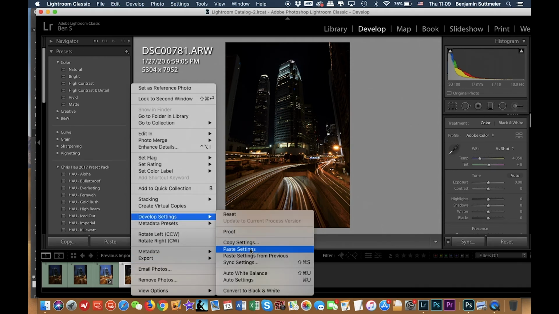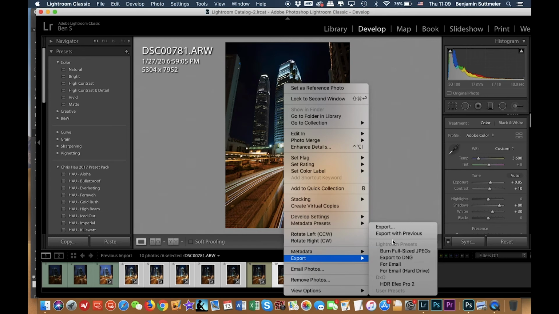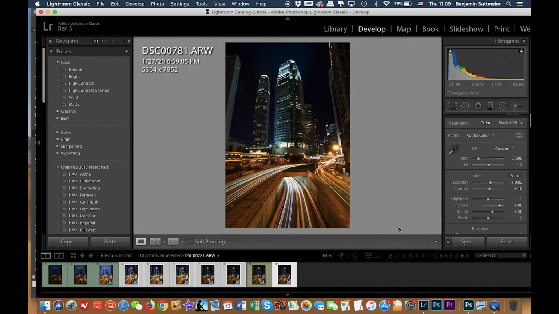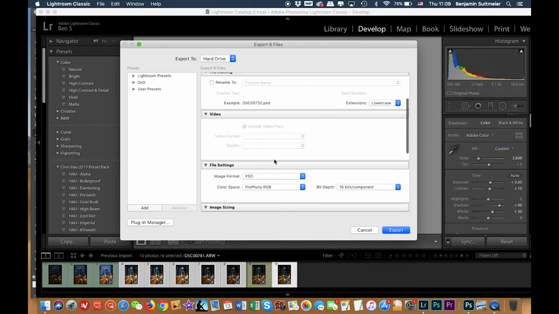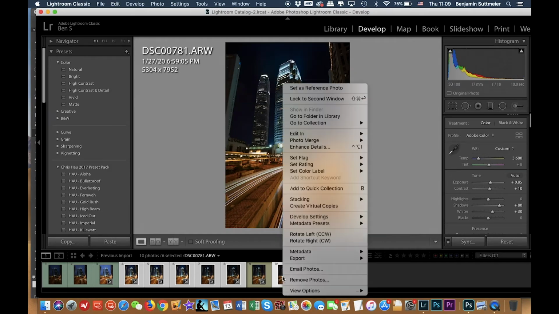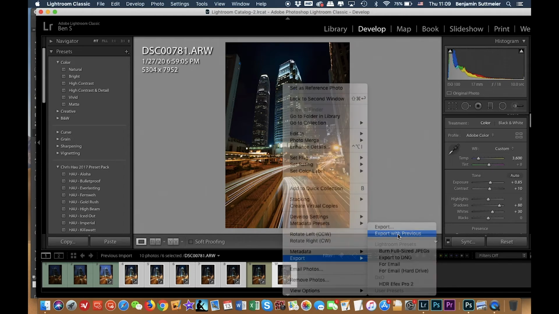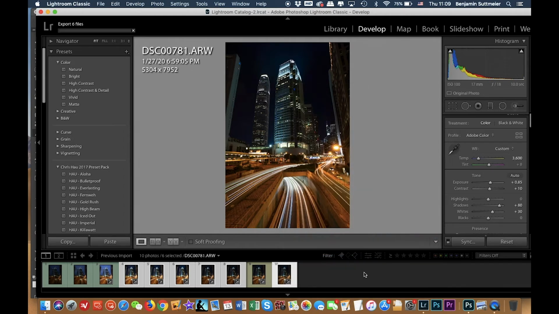Then I can right click and I'll be applying these changes to all of these car trail photos. I can go to Paste Settings. You can see that that will bring them back a bit. Now this is probably going to take a while, and let's hope it doesn't crash my computer, but I'll export all 6 of these to Photoshop at the same time. So actually this time let's look at something different. Instead of exporting and choosing export again, we can just choose export with previous. This will export with the settings that we used last time. So exporting 6 files up here in the corner. We'll see how long this takes. Maybe we'll speed it up if it takes forever.